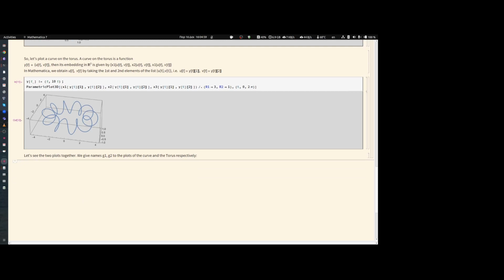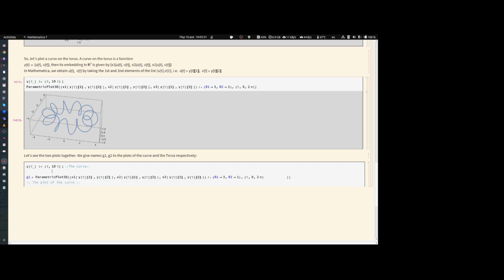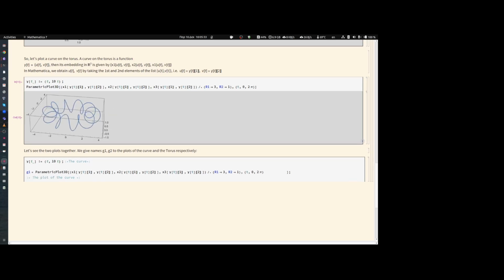So first, let's define the curve. This is the curve gamma. Then I define the plot that will give me the curve as before. You see I use the same ParametricPlot3D call that gave us this nice graph here.